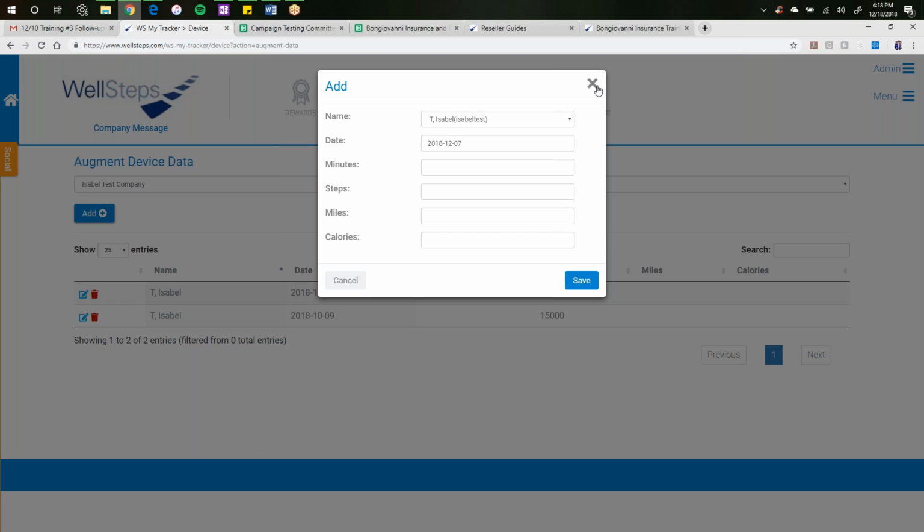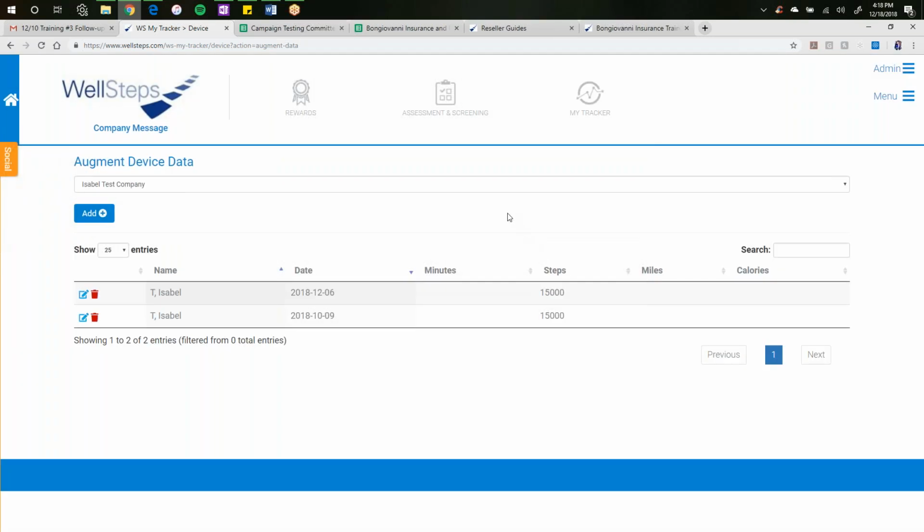Now, are you usually the person that makes those changes, or do you have somebody on location? I'm usually the one, just because our on-site team doesn't have access to this page. It's specific for admins. So you as a reseller guide have access, but none of your on-site coordinators would have access. The main reason for that is that this can be considered personal health information, so to avoid violating any policies, it's for us as admins, just third party.